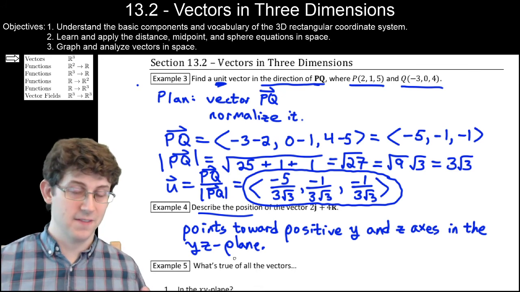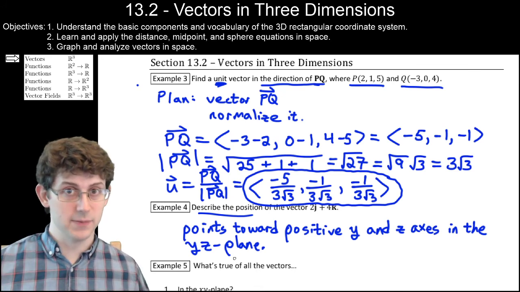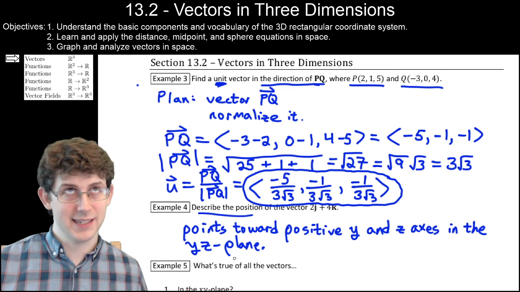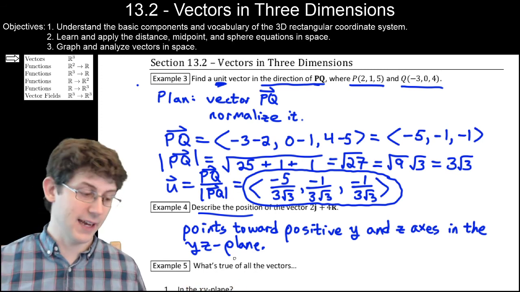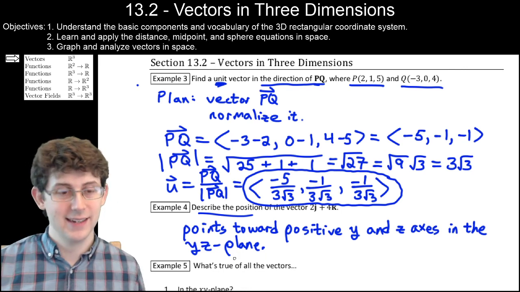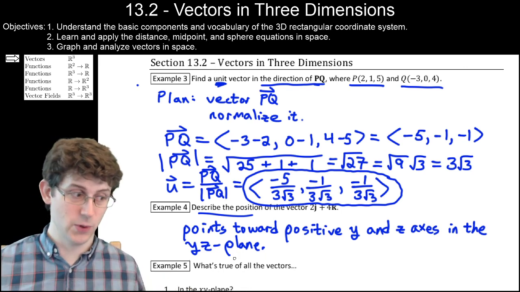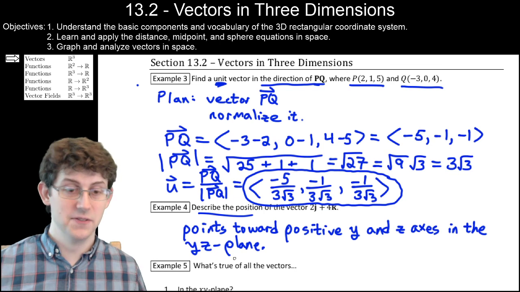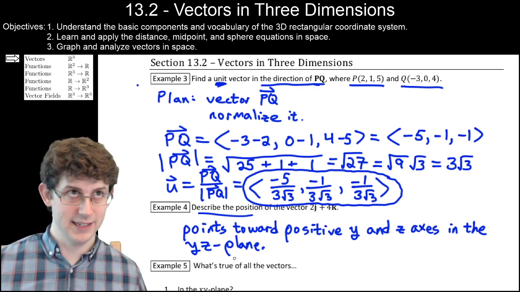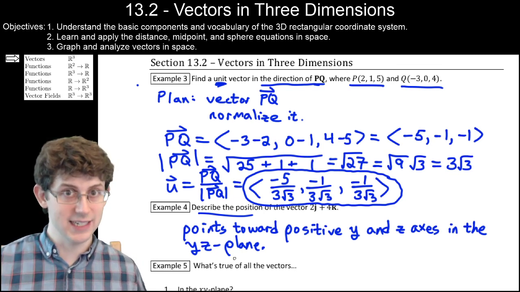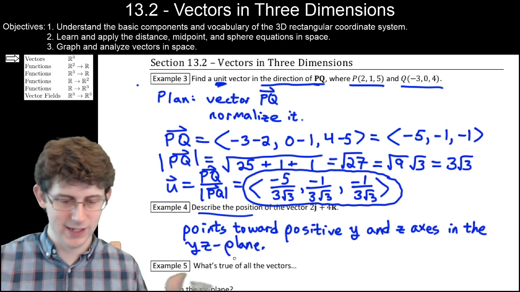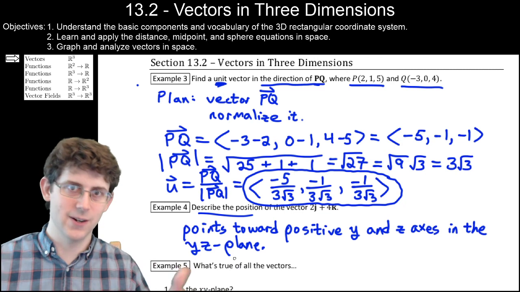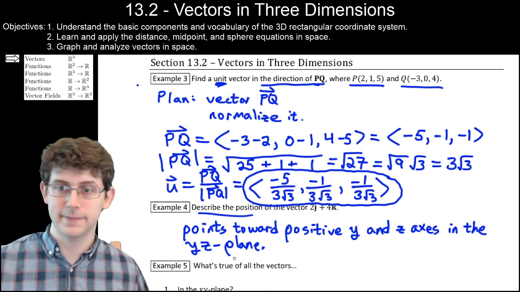Getting familiar with the various coordinate planes is very helpful. In 2 dimensions, it was like not that hard. If y equals 0, you're on the x-axis. If x equals 0, you're on the y-axis. And in 3 dimensions, it just feels a little more tricky. It's not actually more tricky. If x equals 0, then you're on, well, the others. That's the yz plane. If y equals 0, you're on the xz plane. So it's like whichever thing is 0, you're in the plane of the other two.